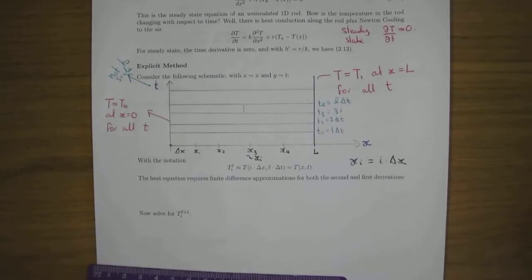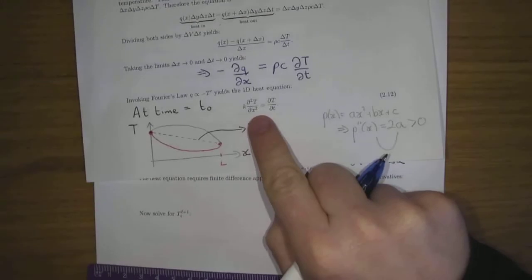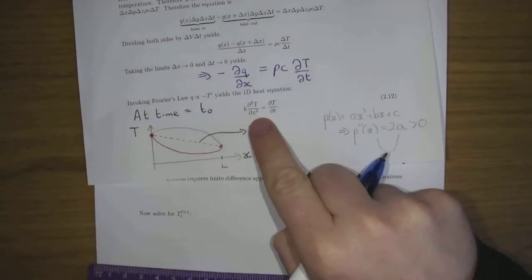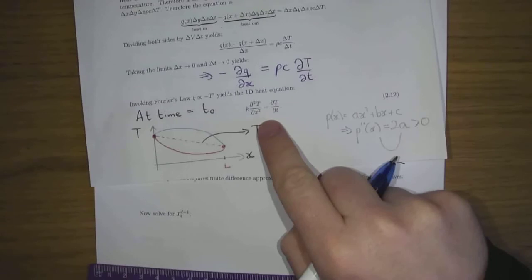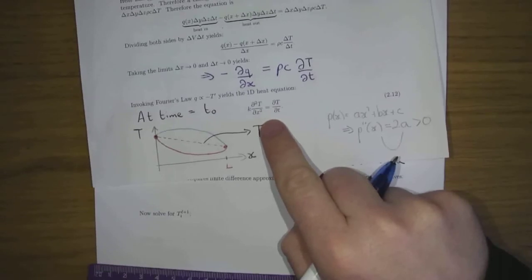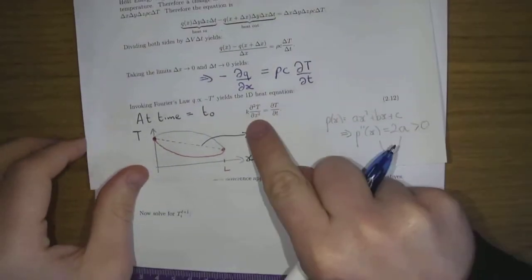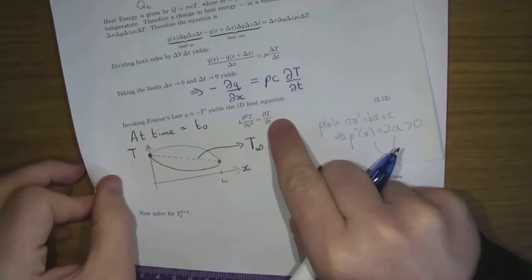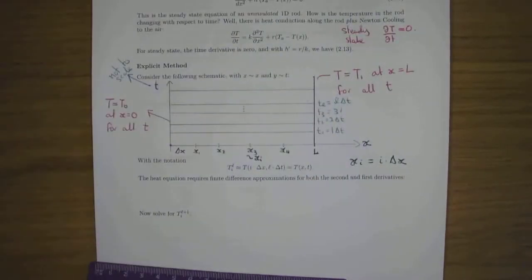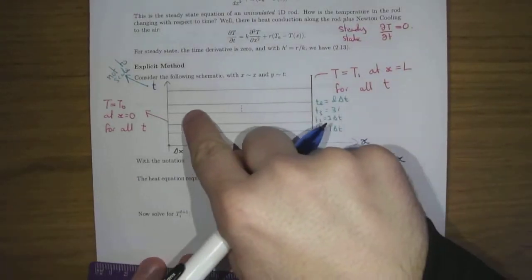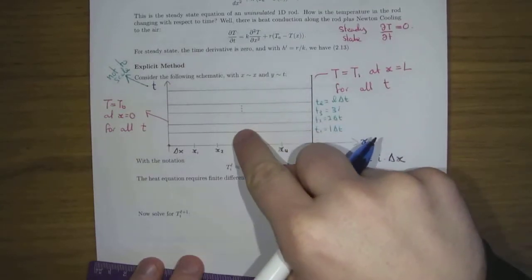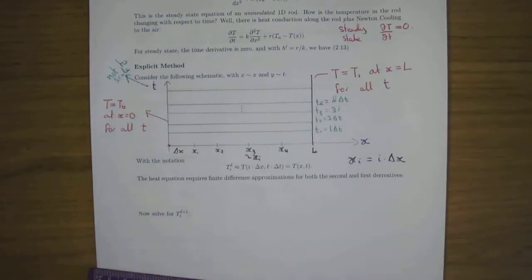Okay, so what we're going to do, and hopefully this will make some sense, is we've got a partial differential equation, no different to Laplace's equation. We're going to use finite differences to simplify the equation. But we've got changes in distance, x, and also changes in time. So in terms of finite differences, next, current, previous with respect to x, and next and previous with respect to t are different things.